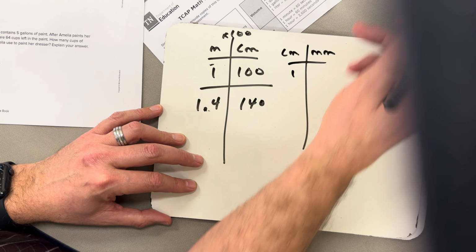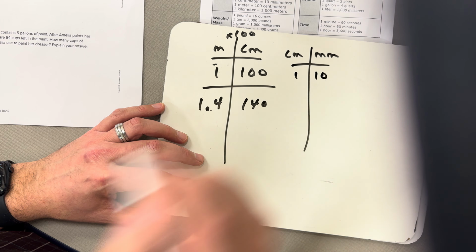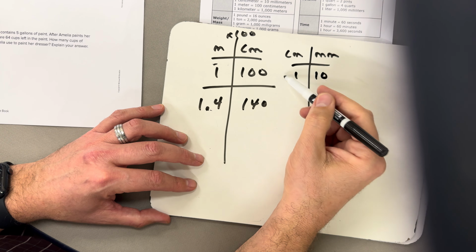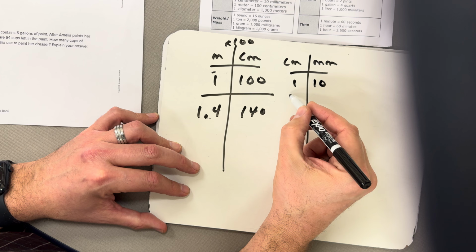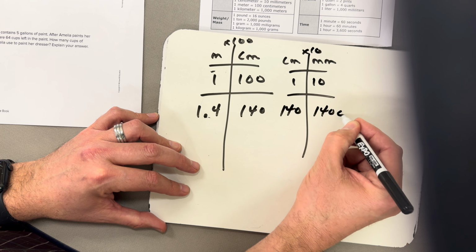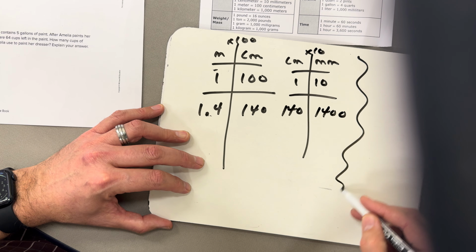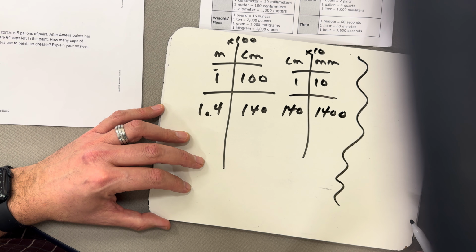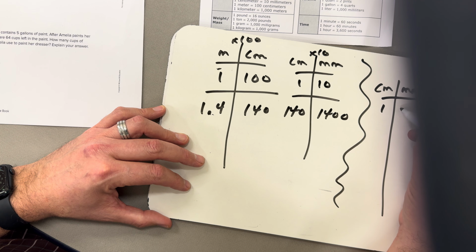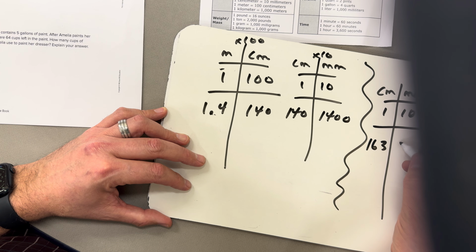And that is 1 to, we're going to look back at our thing. That is 1 to 10, right? Because meters to millimeters, that's where you get 1,000, but from 1 to 10. So again, if you've got 140 centimeters, you're just going to do times 10 and get 1,400 millimeters. And then the only other one is Sally is 163 centimeters. So again, we just do centimeters to millimeters for Sally. So that's 1 to 10. Sally is 163 of these, so she would be 1,630, because that's going to be a times 10 one.